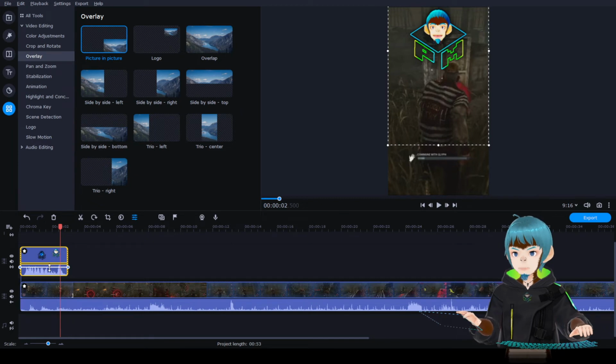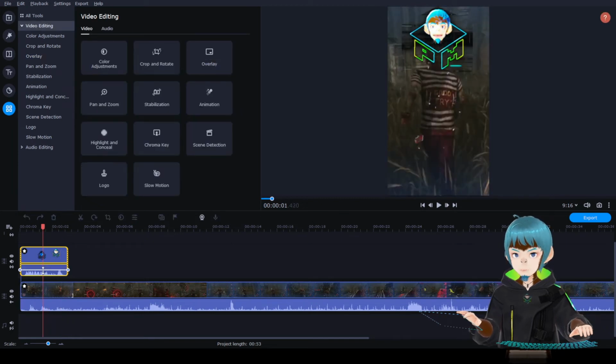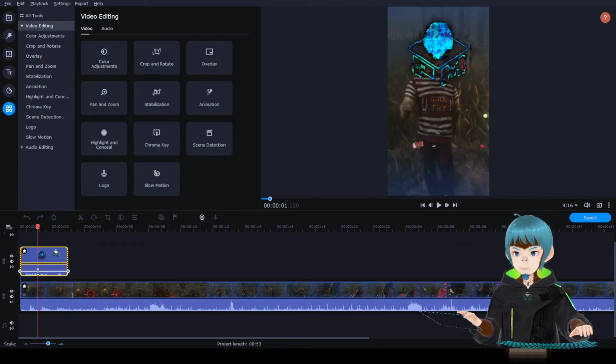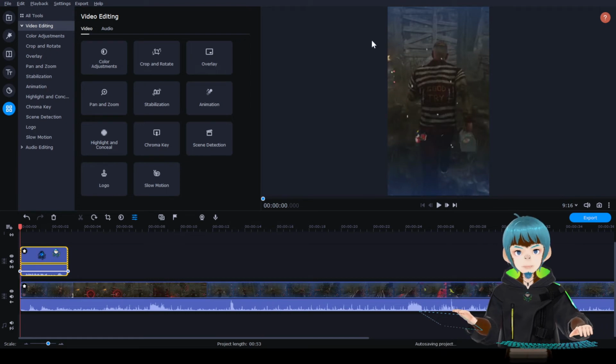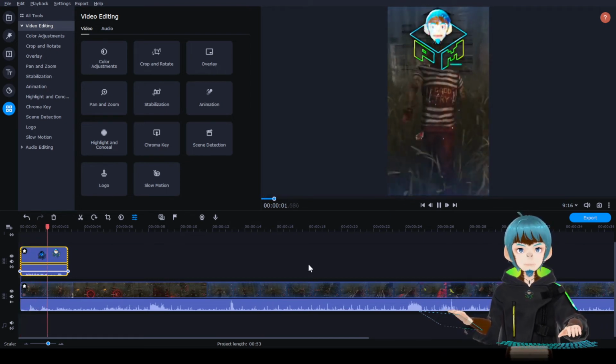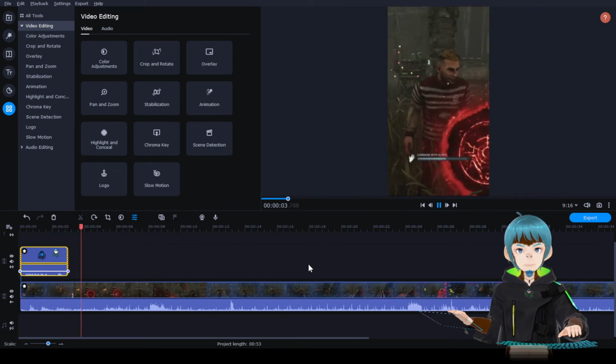I'm going to pull this sound bar down to around 25%, just to make sure it's not too loud in the video. And it will overlay on top of the video itself. So then when you play it, there you are. The intro just appears in the middle.